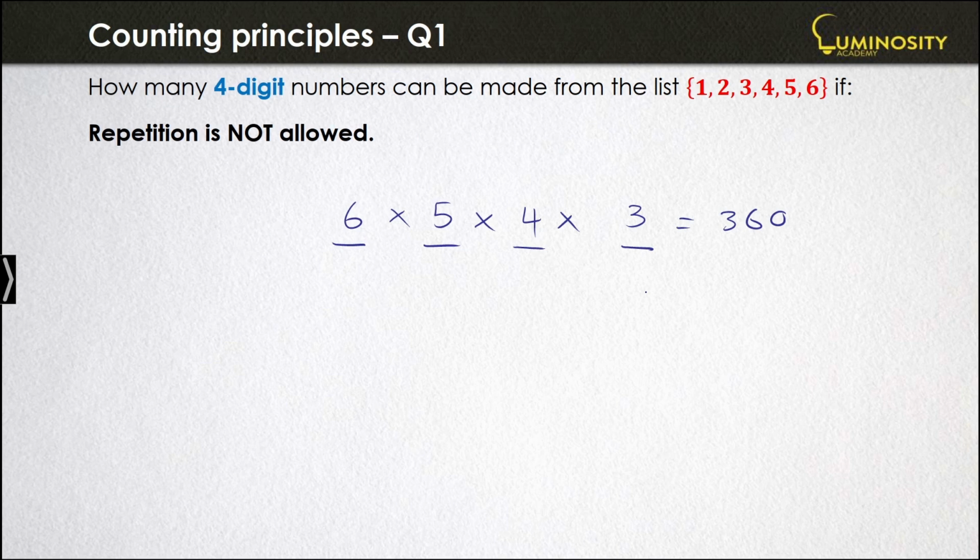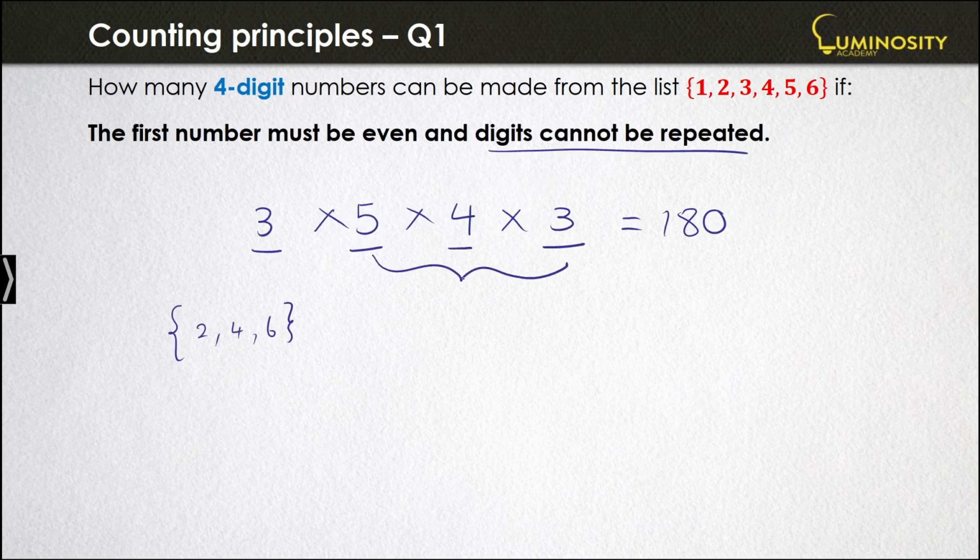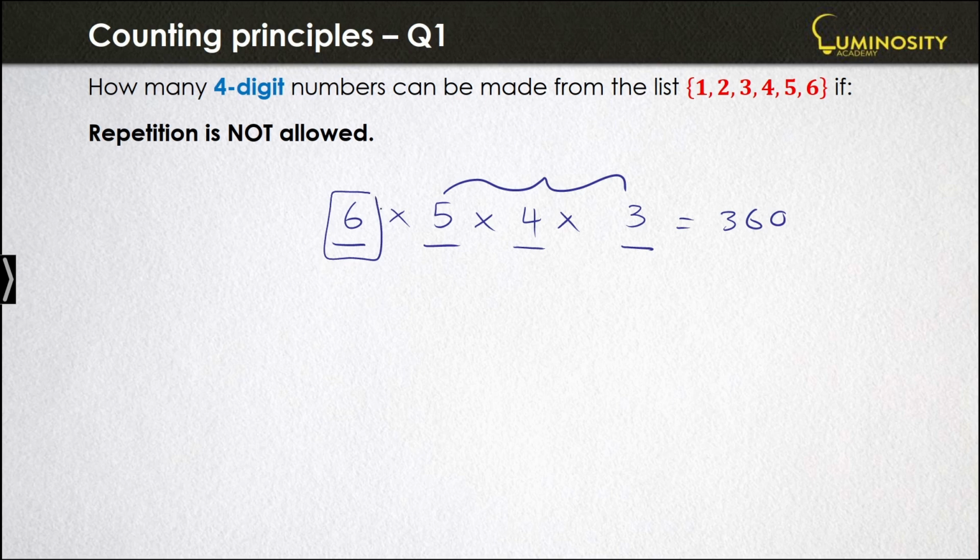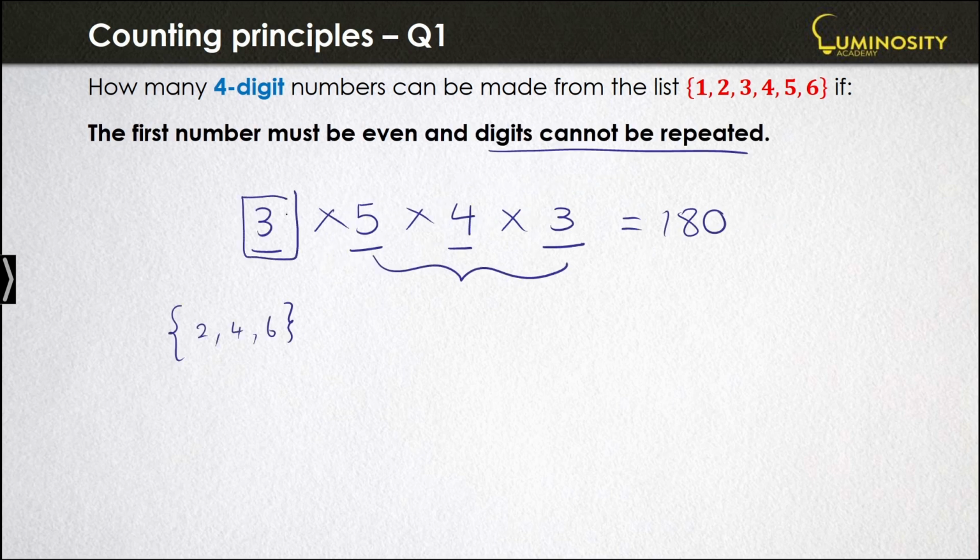And let's think why that's true. Well, first of all, repetition not allowed gives us that 5 times 4 times 3 in both of them. But instead of having 6 options for the first, can you see our options were cut in half? And that makes sense because they said the first number must be even, and only half the number of elements in that set, 1 to 6, is even, namely 2, 4, and 6. So it makes sense it's half that number.